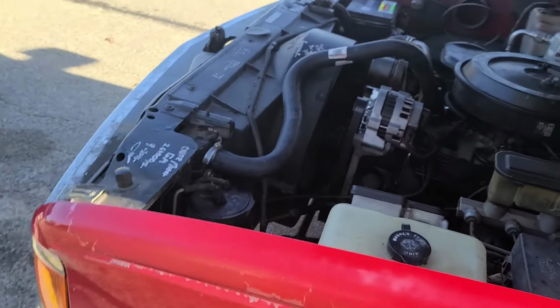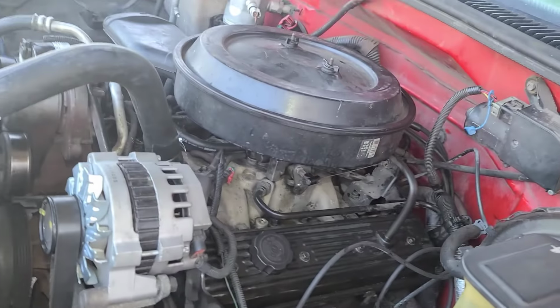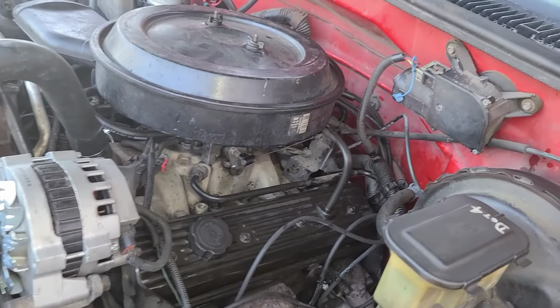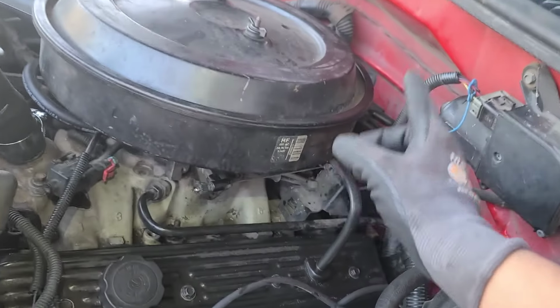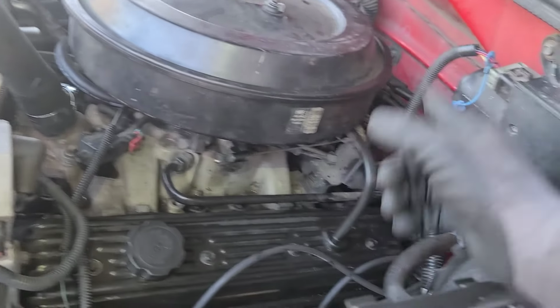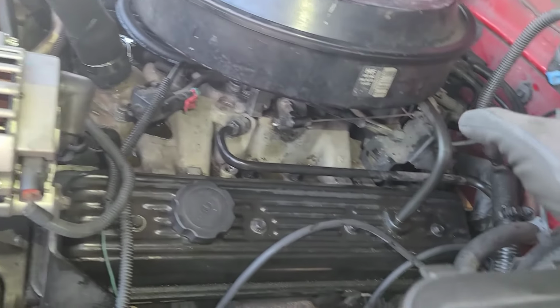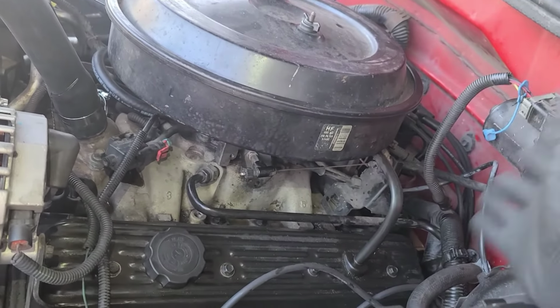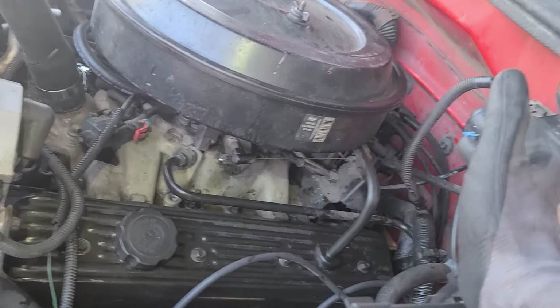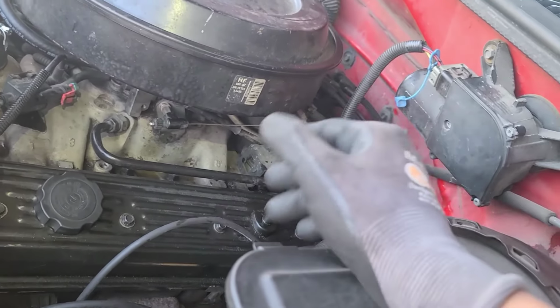So the reason I was having issues with it yesterday, I set everything the way it was, but come to find out, what had happened previously was they replaced the cap but didn't replace the distributor or the rotor, and the guy that came in here previously shaved part of the rotor, so I wasn't getting sparks. So even though you've got a new cap, you're still not getting the correct amount of spark, or it's not hitting all 8 tabs on the rotor or on the cap as it should.